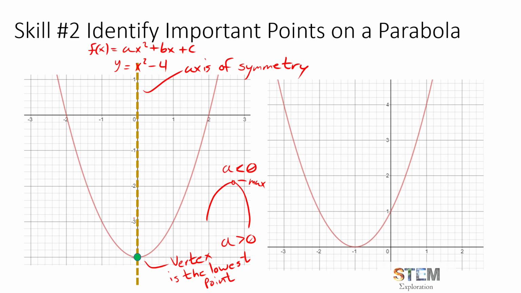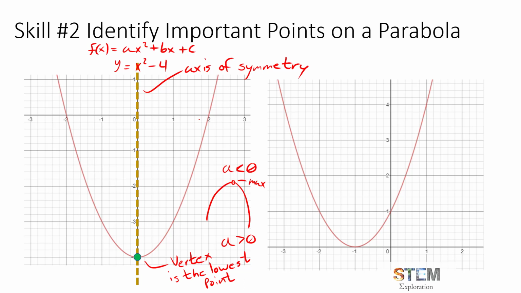And so one of the things you should notice here is that as you go along the parabola on one side, its mirror image is on the other. So if you were to fold this parabola along the axis of symmetry, the lines would directly lay on top of each other. And that is true of any quadratic function. They always make these mirror imaged U-shapes that occur regardless of the a term that is present here.